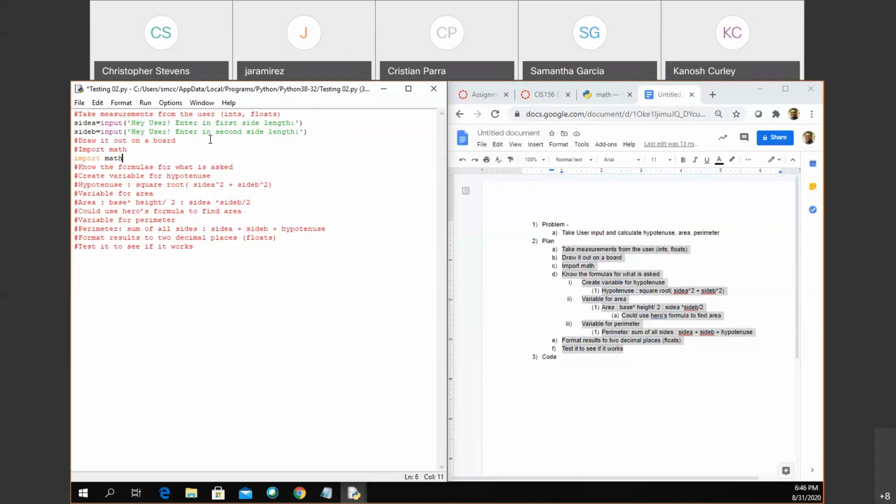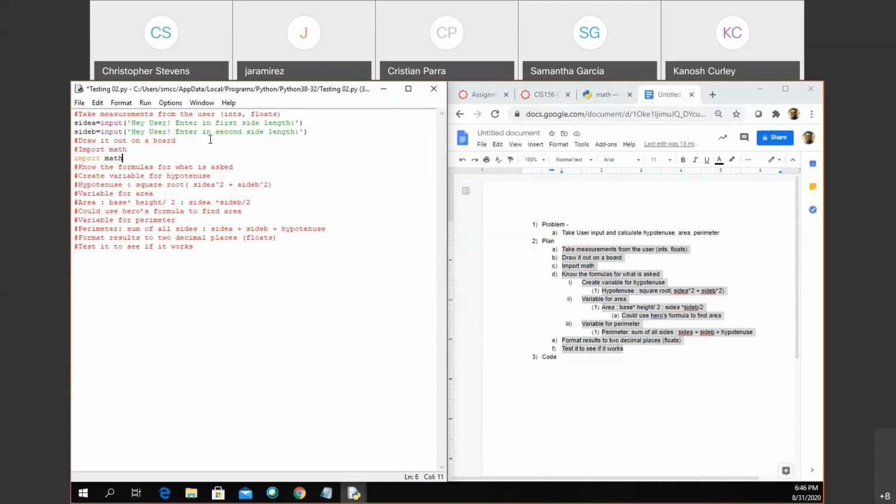Now, in this case, you won't see that much of a difference, but if we were to actually do a runtime test to see if it's faster to import all of math or import just a couple of things that we would want to use, which one would be faster? Well, it'd be faster just to import the things we're actually using. So, I think I mentioned it to you guys. I may have actually done it, but I feel like I just mentioned it to you guys. Could you add something to the end of import math to just import sqrt? Yes. So that's what we're going to do here.